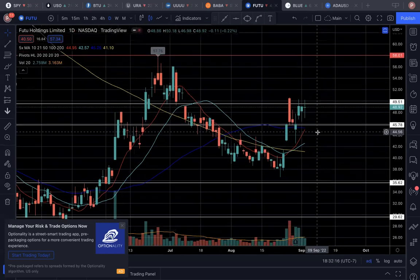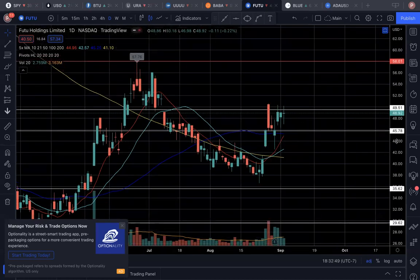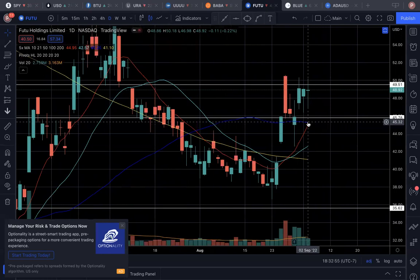Now, with Futu here, I love the fact that the 10 SMA is catching up, which it should be doing because last week was just a week of consolidation. Whenever the price consolidates and is basically going nowhere, that allows the 10 and 21 SMAs to catch up. And I love the fact that this impulsive move to the upside from the Chinese bullish news that I talked about in the market summary has allowed the 10 and 21 SMAs to cross over the 200 SMA, and it has allowed the 10 SMA to almost cross above the daily 50 SMA, which should occur this very week.